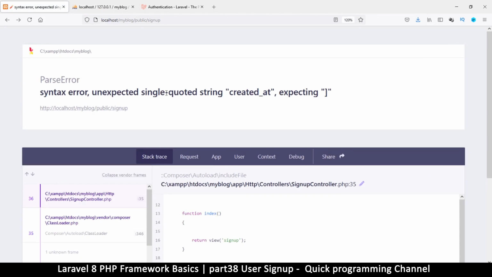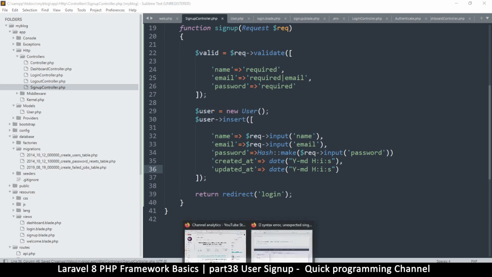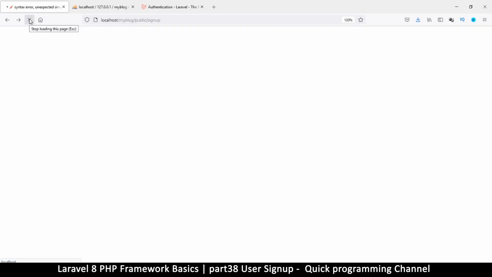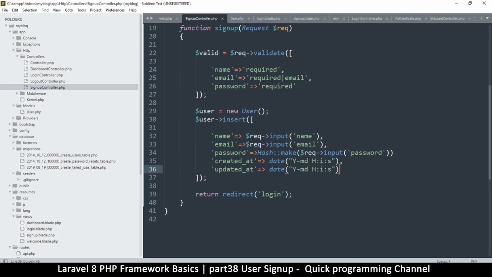Syntax error, expecting single quote, created at, so we have problems there. Where is the problem? Oh, I'm used to adding a semicolon there, so put a comma instead. Refresh. Oh, another syntax error, expecting single quoted string. Did I save? Oh, there we go. So I must put a single quote here instead of a double quote.